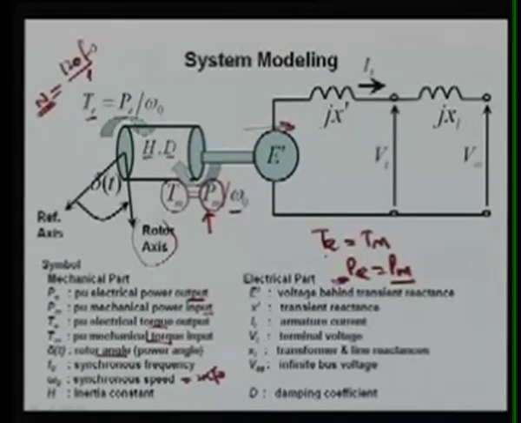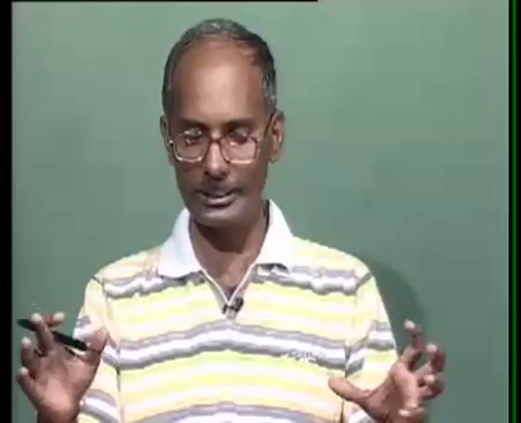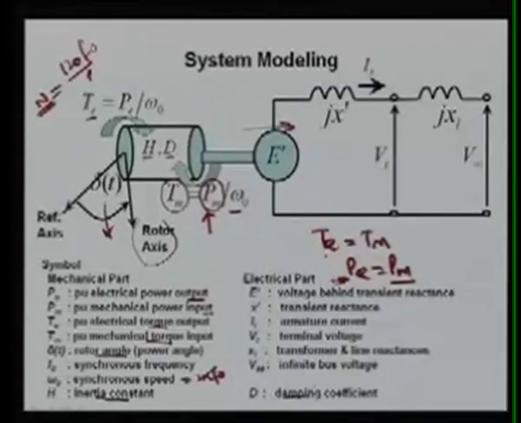So this is the angle with respect to the reference where you are measuring all these angles, and it is called the torque angle or load angle, the angle between the two axes. H is the inertia constant of the machine, of the whole system basically. If all machines are combined into one machine, then it is the inertia constant of the complete system, or if you are analyzing one machine with the infinite system, then it is the inertia constant of one machine. D is your damping coefficient, as I said.